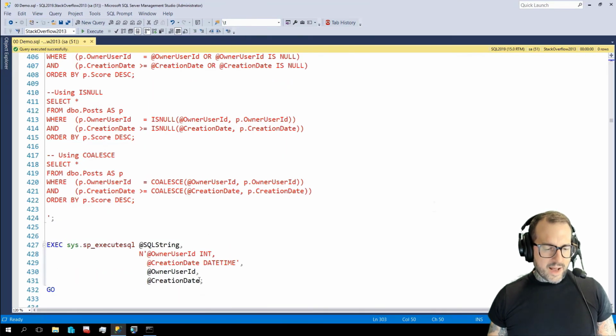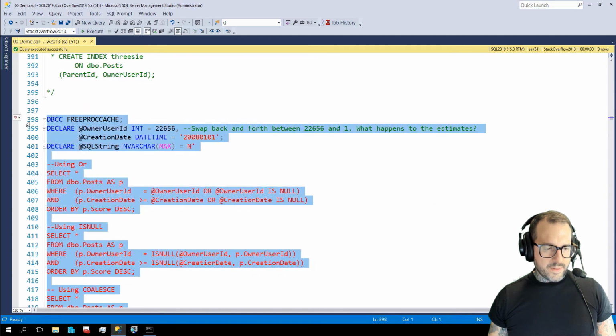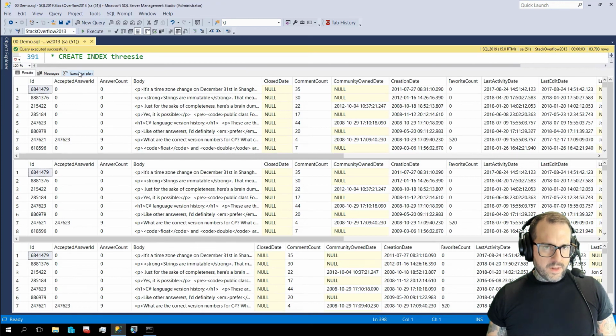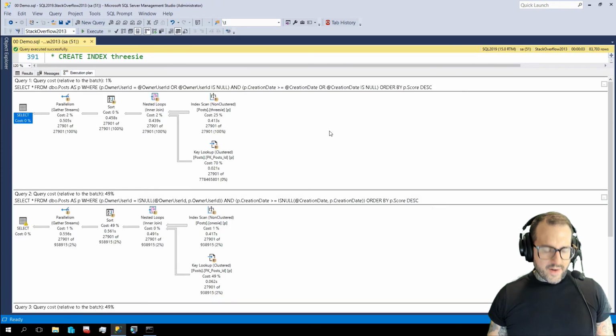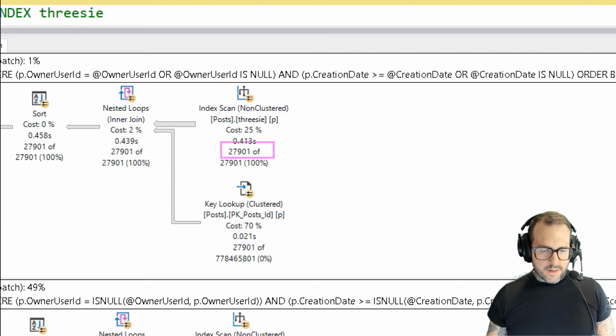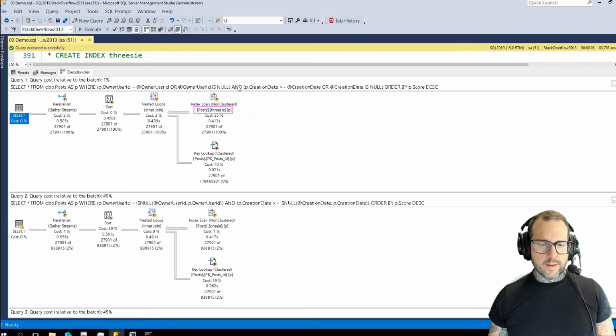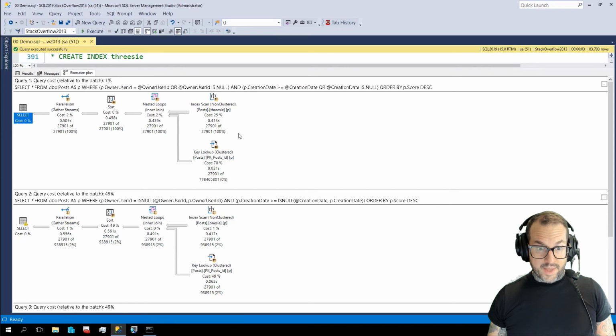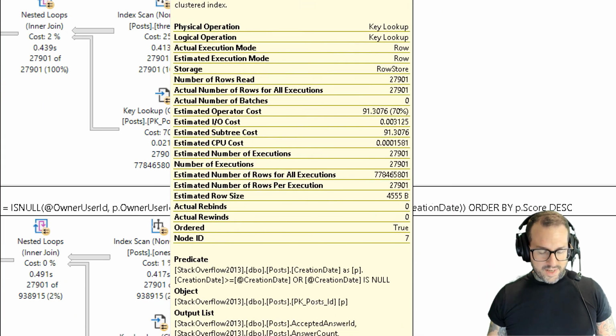Now these don't have recompile hints on them, so things are going to be a little bit awkward for all of these queries. And if we look at the execution plans, something kind of funny happens. This first one, even though it gets a good cardinality estimate for how many rows are going to come out of the index scan, we use the index that starts with parent ID instead of the index that starts with owner user ID. And of course we have to scan that index because owner user ID is not the leading column. And even more troublesome is that in the key lookup, we need to evaluate the predicate on creation date.